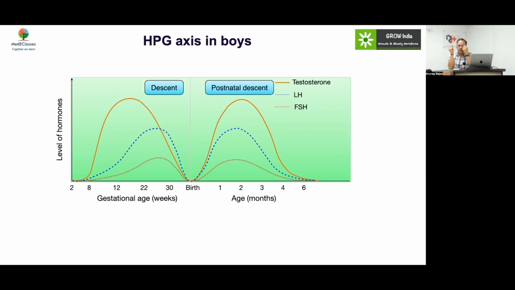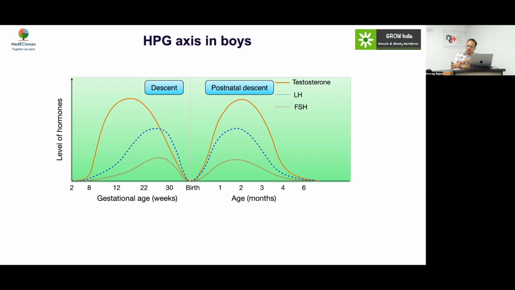By 4 months of age, 2/3 of the patients will descend. Why do they descend postnatally? That's the question. During the period of mini puberty. Yes, so there is a second chance that they get. The first chance was in the antenatal period, when maybe you did not have that much testosterone. Your mini puberty is going to raise your testosterone levels to be very high. They may go up to 200, 250, a normal adult male range.